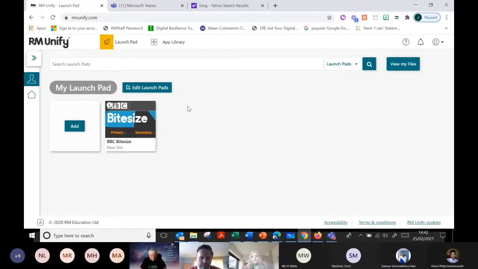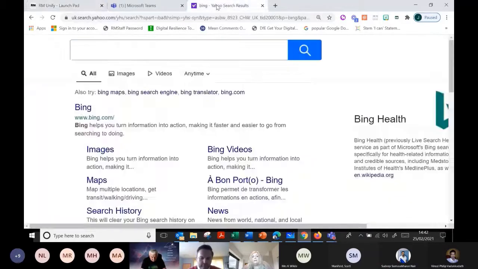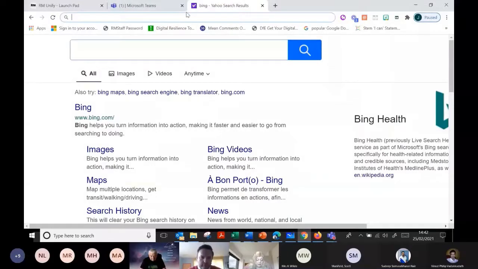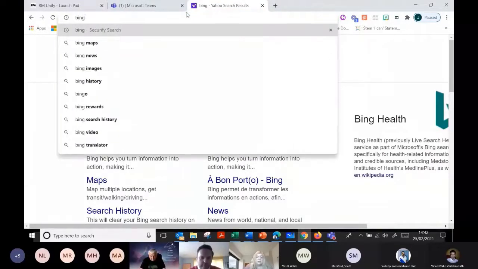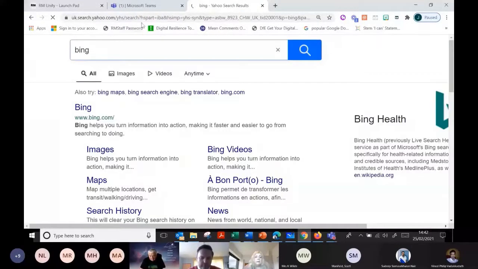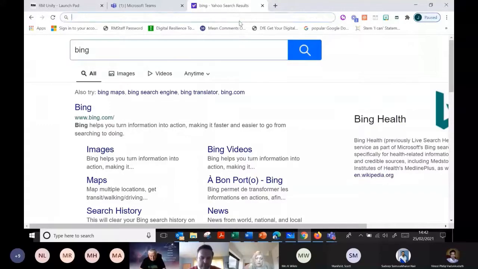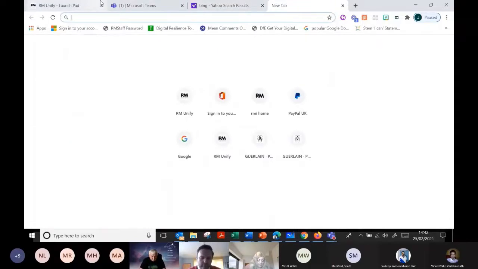But actually it might be a tile that isn't in the app library that I want to add. So all I need to do for that is know the URL. And if I wanted to make one for Bing, then here's Bing. So all I need to do is find the URL for Bing. So what I'm going to do is go to Bing.